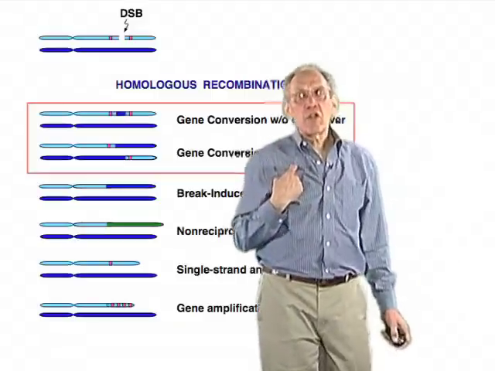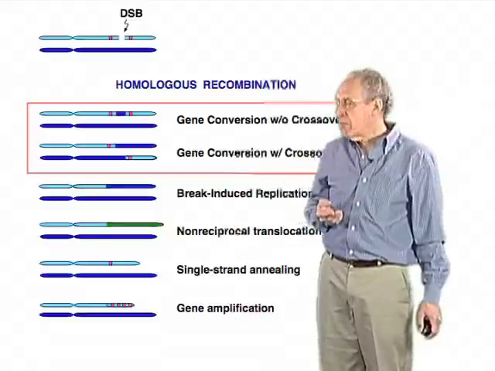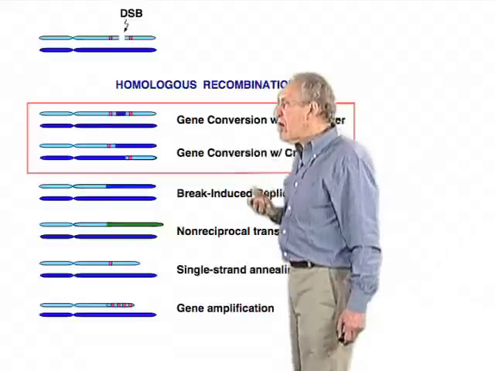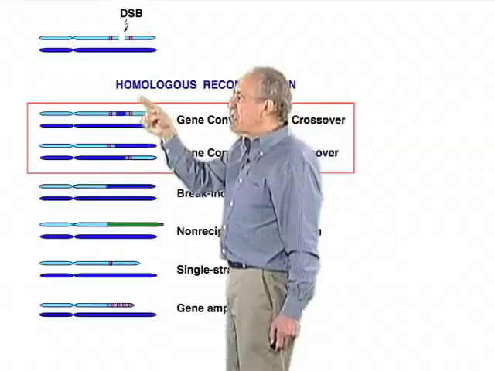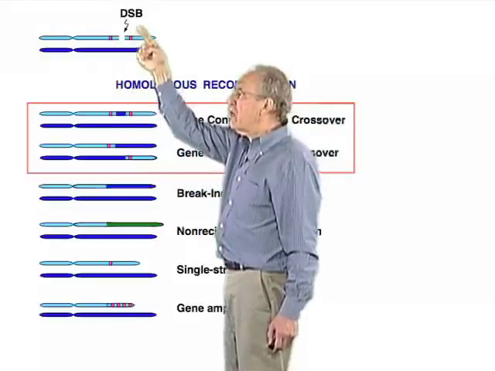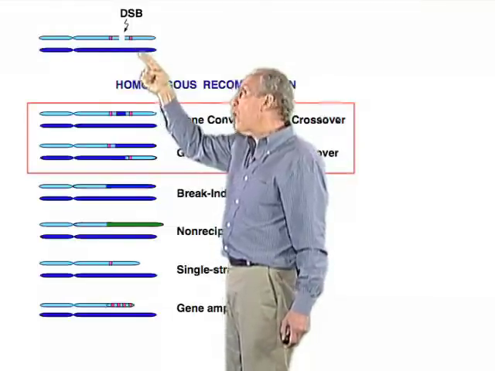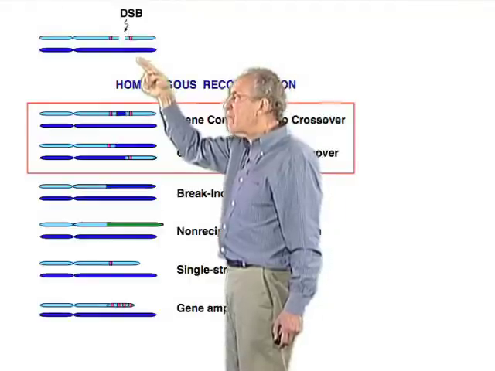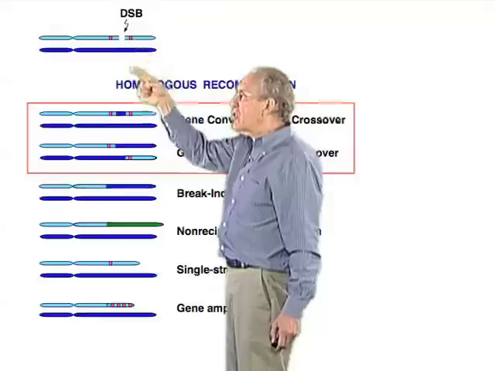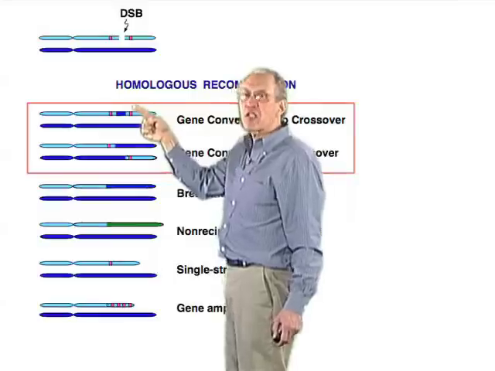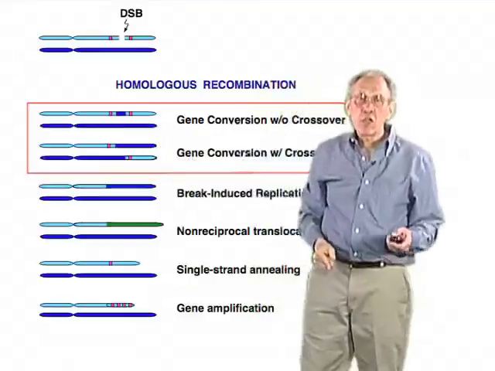This brings us now to the most common form of double-strand break repair, both in yeast cells and in mammalian cells, and that is homologous recombination known as gene conversion. In gene conversion, only a very small piece of DNA needs to be synthesized. The broken DNA molecule finds a template — that could be a sister chromatid, a homologous chromosome, or a piece of the same sequence at a so-called ectopic location — and the ends find this homologous sequence and use a small amount of new DNA synthesis to patch up the chromosome break. Sometimes this can be associated with crossing over, which can lead to loss of heterozygosity.